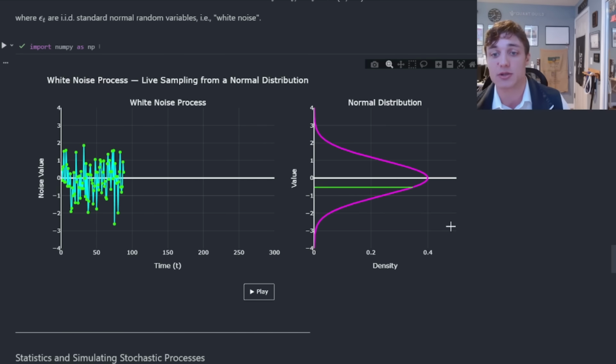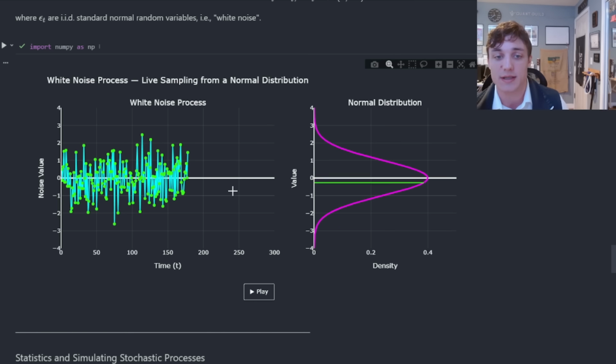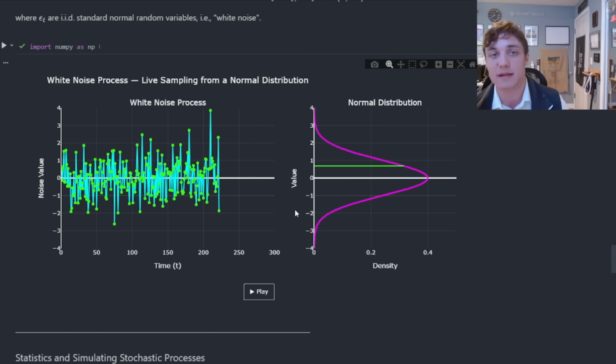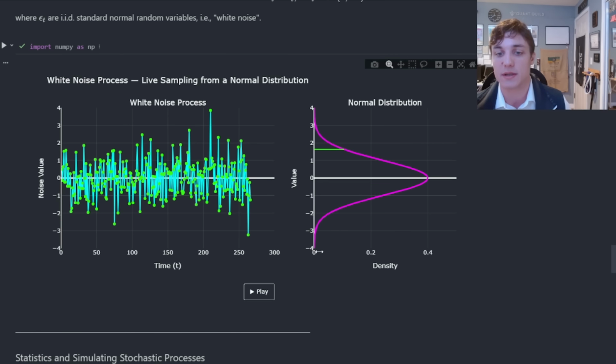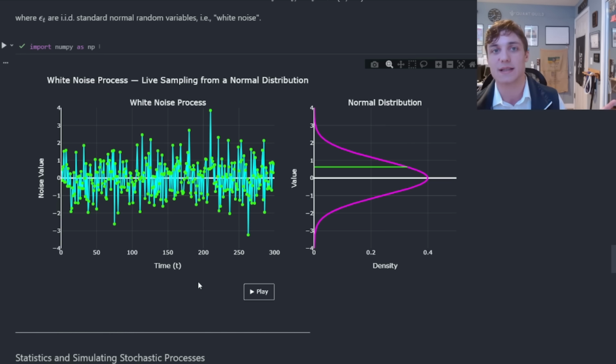In this case, the distribution is fixed. The green line represents the draw at each step, and each step is effectively just a draw from the normal distribution. That's all a stochastic process is. You can see here, this constructs a sample path. If we just connect the dots, that is the sample path for this particular stochastic process. Each is just a draw from the normal distribution, and it's over an index of, in this case, we're calling it time. That's all a stochastic process is.